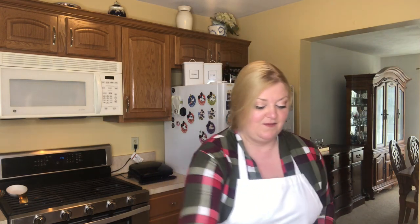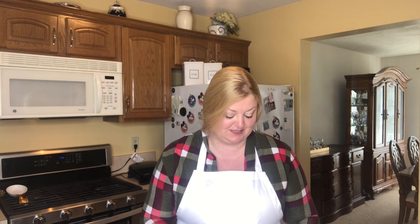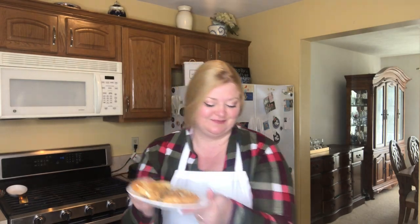All right, so we have these all done and I'm gonna cut 1 in half and let's see if Mr. J wants to try one. Let's cut it first though so you guys can see the cheese. See, look at this. Look at the cheese. That looks good. Looks a little hot though. We might let it cool down. Let's get Mr. J to try them.